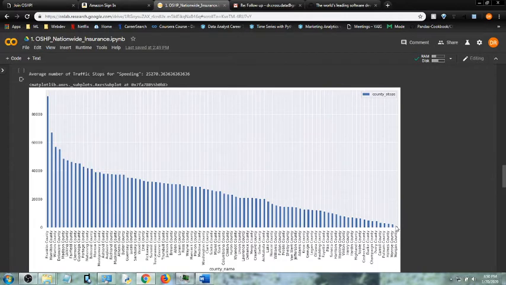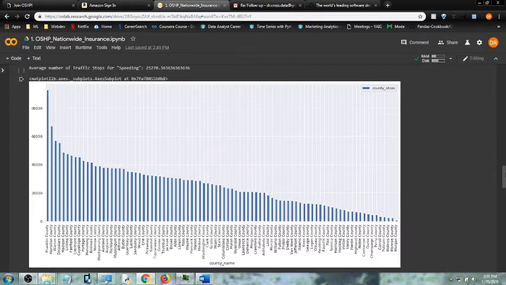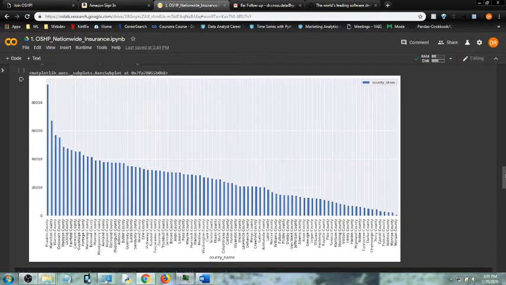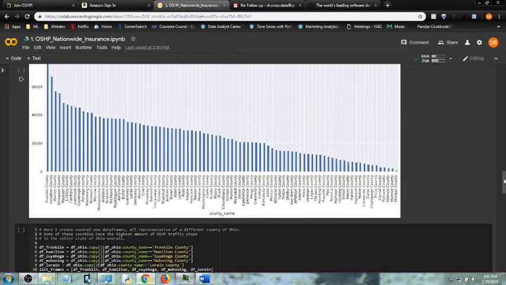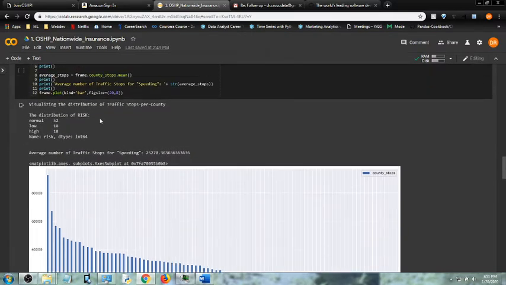So obviously, with such a small amount of speeding traffic stops over a 7-year period, it's just not happening out there. So the people that are located in these counties down here are really going to be low risk people. Even though you can't really say that about their driving necessarily, you can say that people in general in that area aren't doing as much speeding, which is going to reduce their influence on our customer, and vice versa, meaning people in Franklin County are going to be doing a lot more speeding. They're going to be doing a lot more erratic driving, and that will influence negatively all surrounding drivers. So even though you might not actually be a bad driver, you are more likely to engage in bad driving activity from being in the areas with the higher amounts.